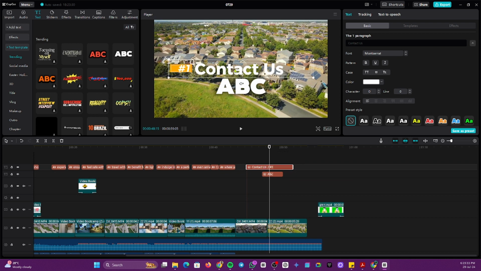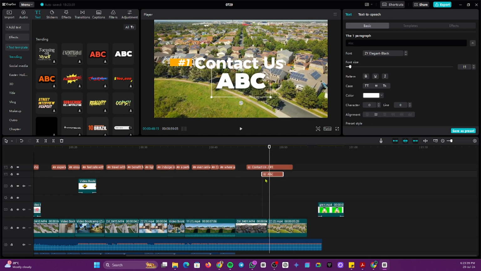And let's put this one as well. Okay, so now let's put a phone number here. So let's say the phone number is 07055868047. And then let's reduce the size.